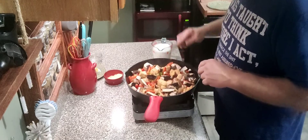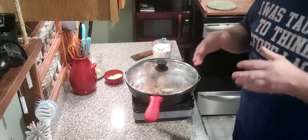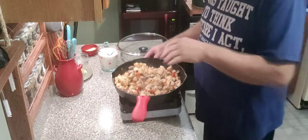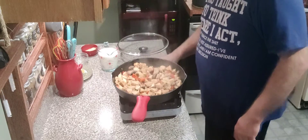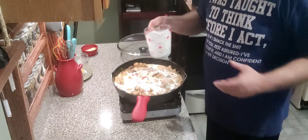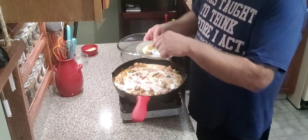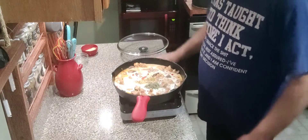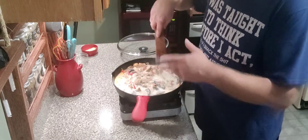I'm going to get the lid back on and let it go for a few minutes. Make sure you stir occasionally. We've got everything cooked down now. You can see there's a little moisture in there — probably from having the lid on — but it will cook off in the next step. Now we're going to add everything except the Parmesan. Put your cup of heavy whipping cream in there — I'm using two cups since I'm doubling the recipe — and then all those spices: the salt, basil, lemon pepper, garlic, and pepper. Just pour them right in.